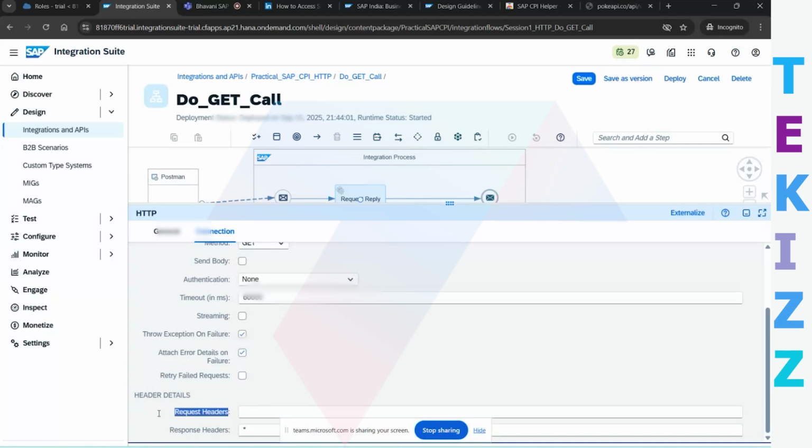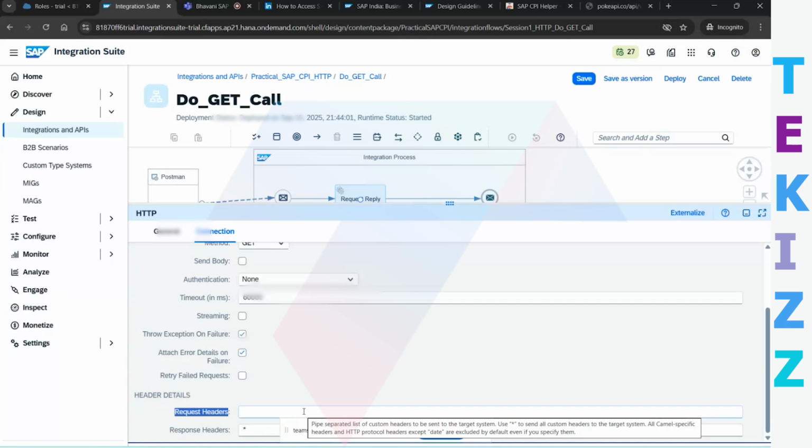Request headers is for when you are passing any headers to the receiver API, then only you enter them. You can keep this blank. For every parameter, if you just hover on this, you will get some info here. See what it says: a pipe separated list of custom headers to be sent to the target system. Use star to send all custom headers to the target system. If you want to send all headers, you can use the star. All Camel specific headers and HTTP protocol headers except content type are excluded by default, even if you specify them. Usually we will be keeping it star, but sometimes we will keep only the specific headers.